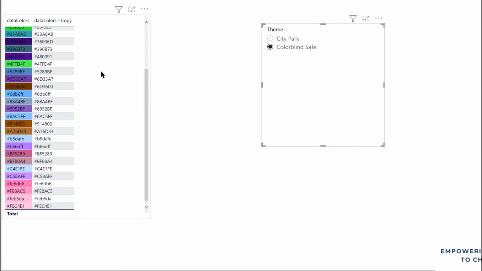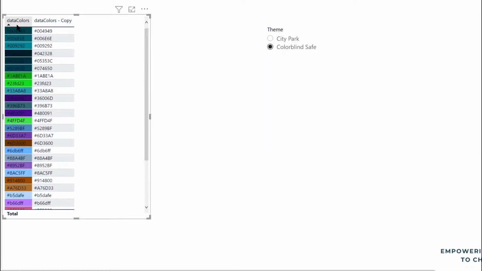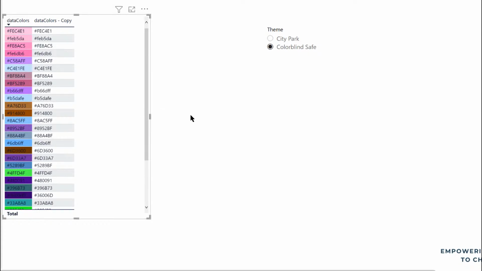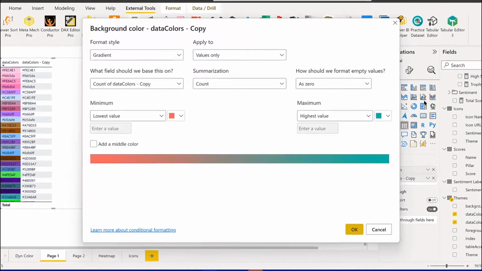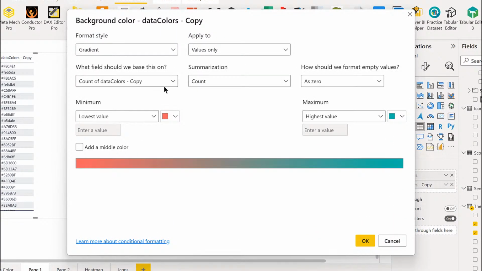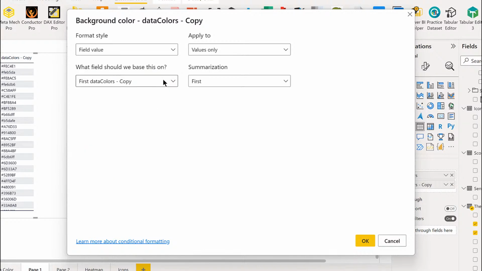Same thing, the light colors are quite readable, the dark ones are not. So let's format the copy in the same way for the background color. And field value.